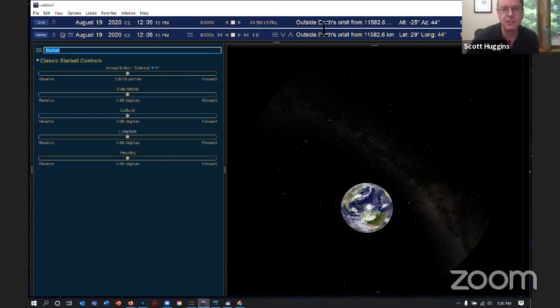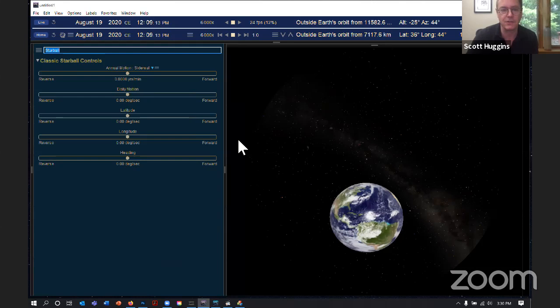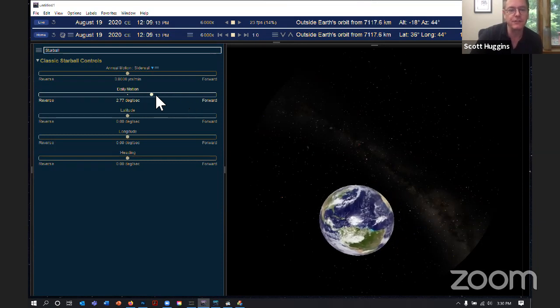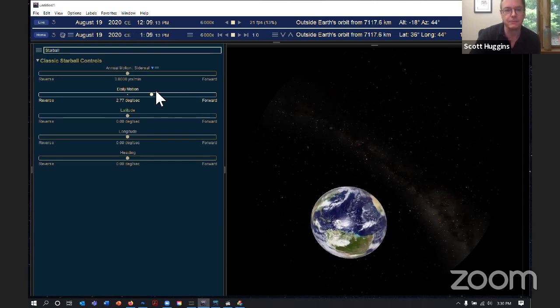So I want to show you an interesting use of the starball controls when you're out in space. I'm going to use one of the starball controls called daily motion. This was designed from looking at the Earth from the ground to just move the sky in longitude. We basically run around the Earth without time flowing, right? The satellites don't do their stuff. The moon doesn't orbit around us. It's just running around the Earth in longitude. And we get that same thing. If I go to my starball controls and I just increase daily motion, this is completely different than the other two.